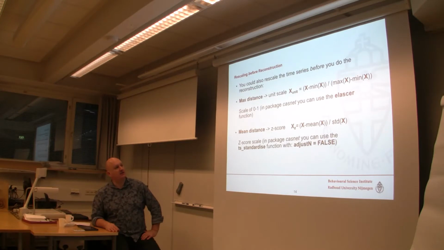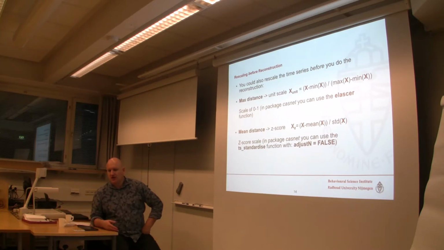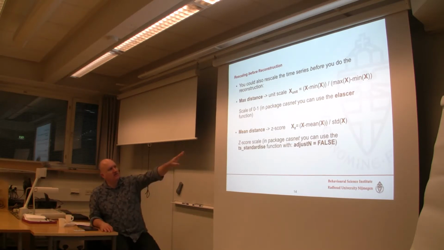And the least intrusive scale transformation is just the unit scale. So make sure that all the values are somewhere in between 0 and 1. This is necessary because you're going to look at distances. So, right, if you've measured one thing in milliseconds and another thing in beats per minute or something like that, you might want to bring them to the same scale. I think the mean distance is less used for cross recurrence, but it is possible.